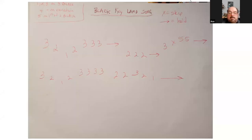It looks like this, Nick. Okay, that one. Yep. So it says black key, lamb song, and it's in red. Yes. Okay. Very good.